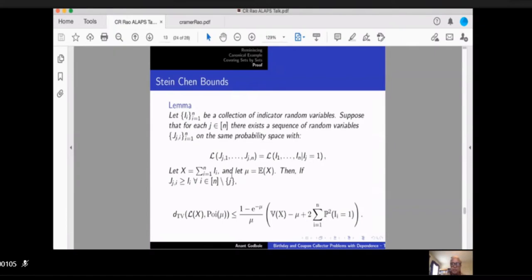You have a sum of indicator variables, x, and you want to approximate the distribution of x with the Poisson distribution. And the Stein-Chen method of Poisson approximation relies on the existence of a coupling sequence which models the distribution of the indicators conditional on the jth one being equal to 1. And if such a coupling exists, which is monotone in the sense that those j's are larger than i's, then the total variation distance can be expressed just in terms of the mean and variance. Well, for the Poisson distribution, the mean is equal to the variance. So if a distribution is close to Poisson, you'd expect that this difference would be small. And then you'd have the distance going to 0. That's the rough idea.